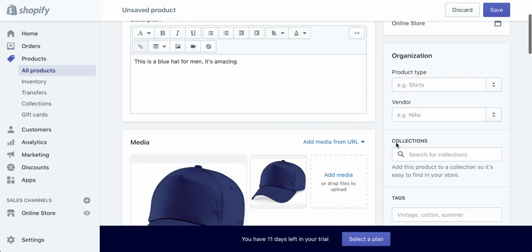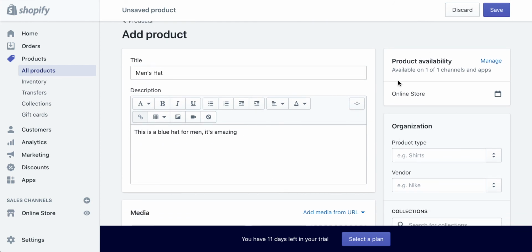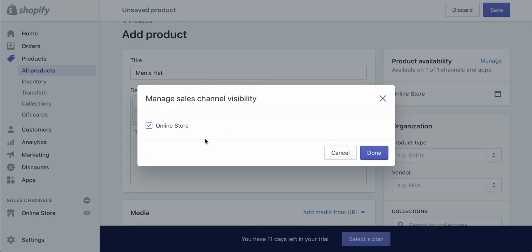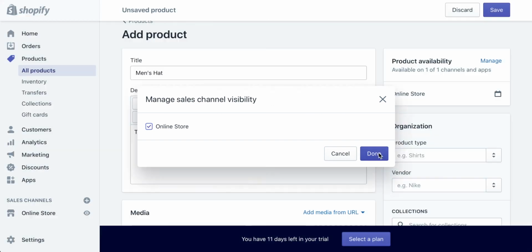Then as we scroll up, there are some different options on the right-hand side. So as you may or may not know, you can have lots of different sales channels using Shopify. We have an online store right now, but you can use Facebook and other things to actually sell on. And you can manage essentially where this product is available right here. So let's click on manage, and we just have an online store. But underneath it, if you've got a Facebook sales channel, then that will be listed as well. So you can choose which sales channels the hat is on. Maybe you don't want it on your online store, you only want to sell it somewhere else. You can just click those boxes and then it will be sold on that specific sales channel or channels.